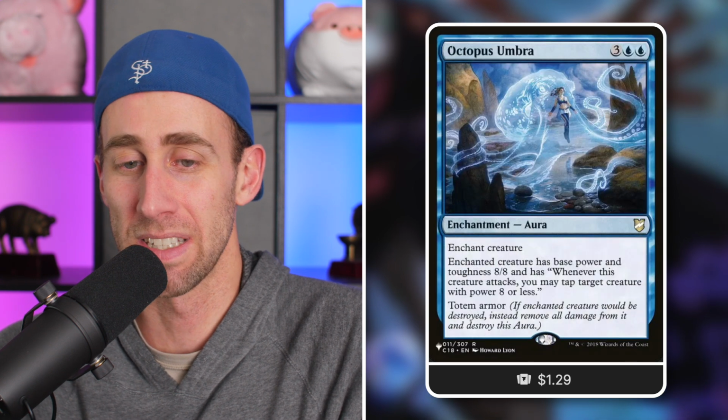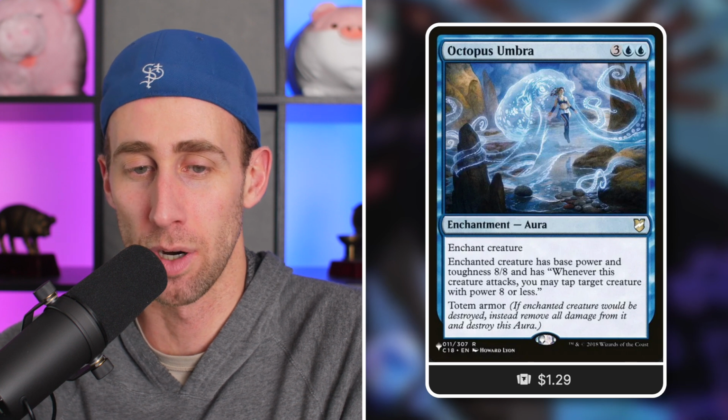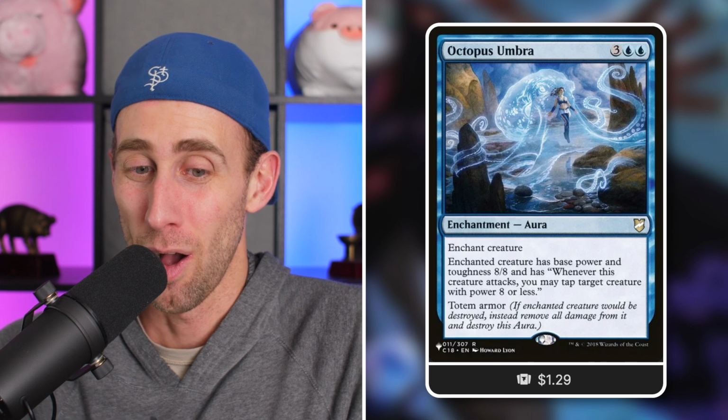Enchanted creature's base power and toughness becomes 8/8 and it has, "Whenever this creature attacks, you may tap target creature with power 8 or less." Totem armor as well. So again, protection. Also just a massive pump effect for the majority of creatures out there.